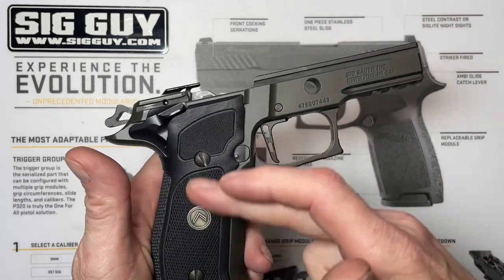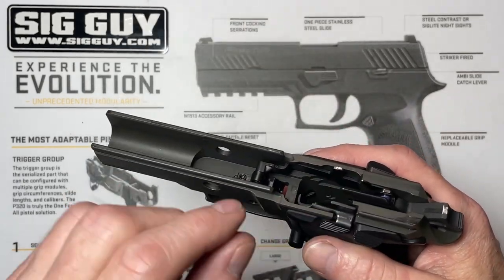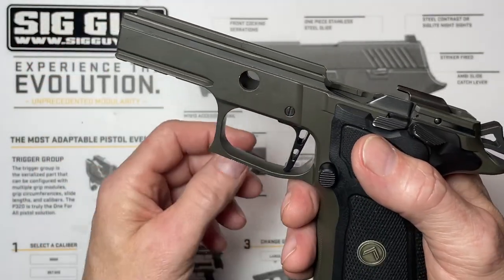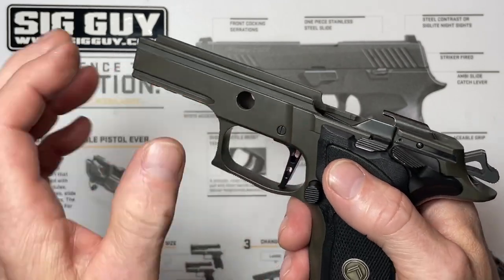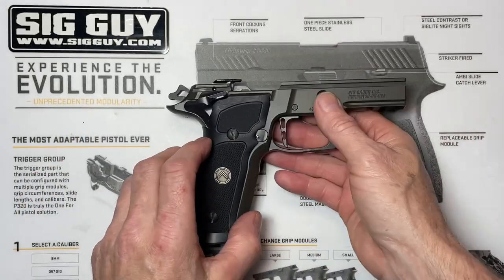So we're going to have to remove the grip panel on this side. Reason being is because we're going to have to disconnect our trigger bar spring. Our trigger bar spring is putting tension on our trigger bar, which puts tension on our trigger. And once we knock this pin out, it's very difficult to get the trigger lined back up with everything and get that pin back through if the spring is attached, okay? So we're going to remove our grip panel on this side.